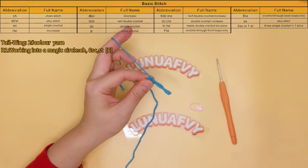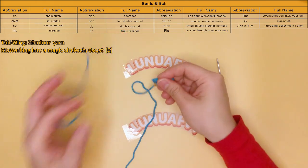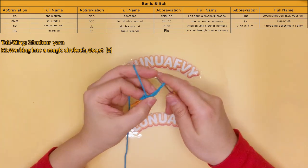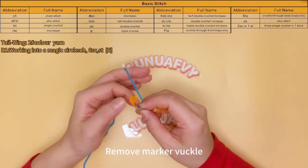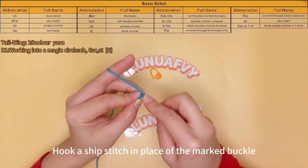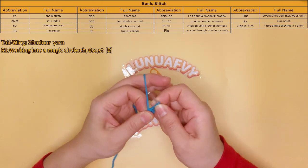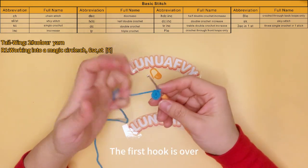Cut the wire end. Remove marker buckle. Hook a slip stitch in place of the marked buckle to finish the circle. Tighten the stitches of the slip stitch. The first hook is over.